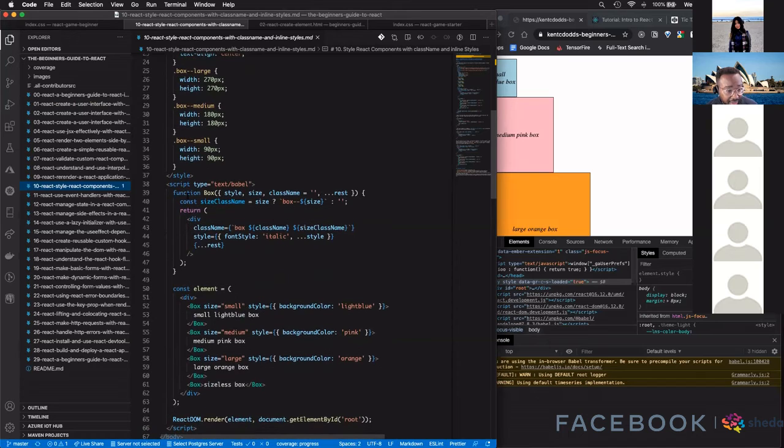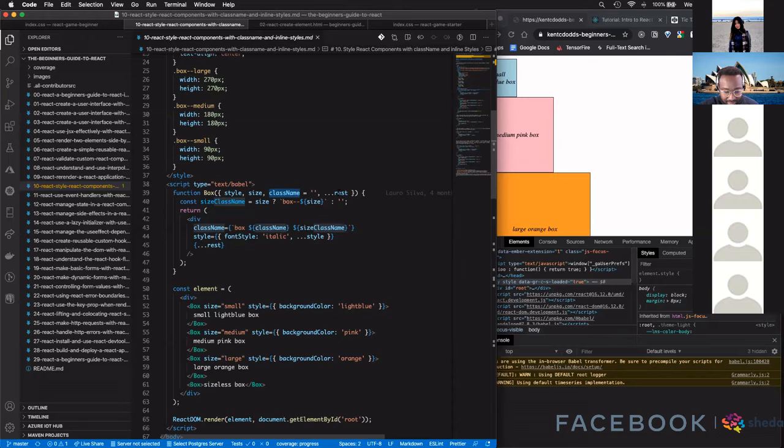And then we've created a component here called box, which takes in a style and then a size, and has a class name, and then it uses the, I called this the deconstructor earlier. That's actually wrong. It's actually called the spread operator.